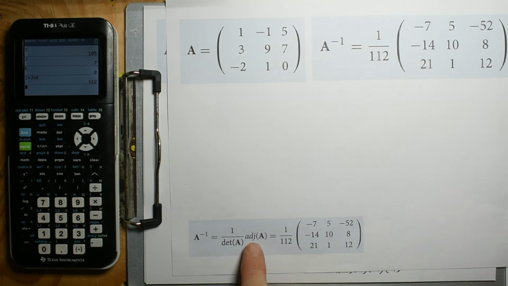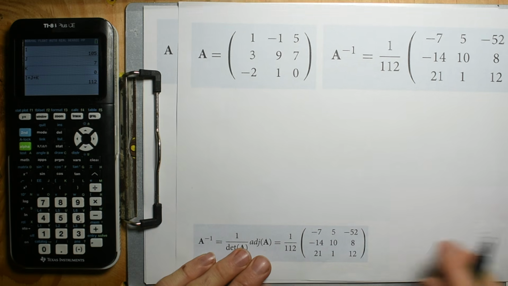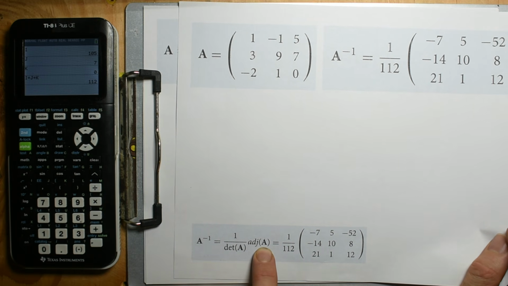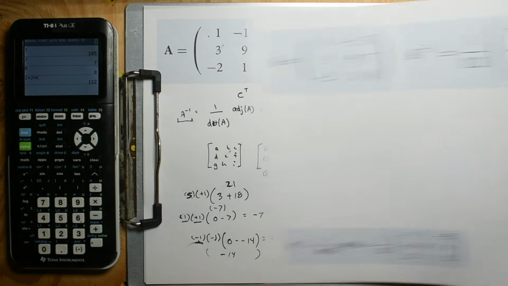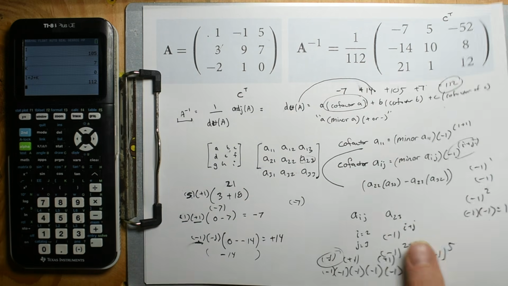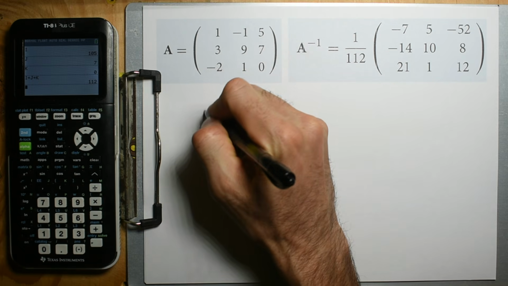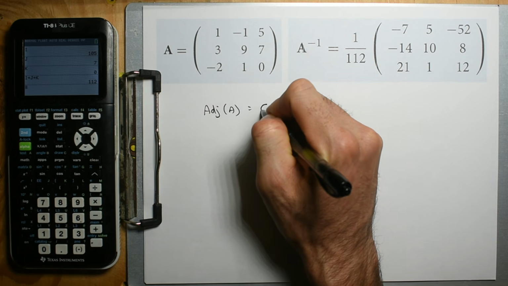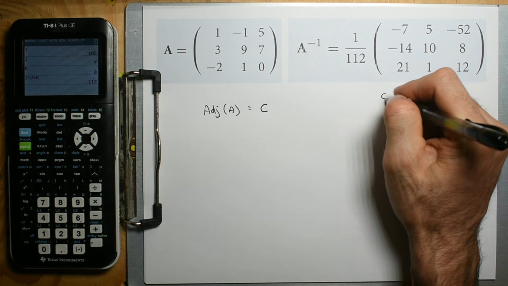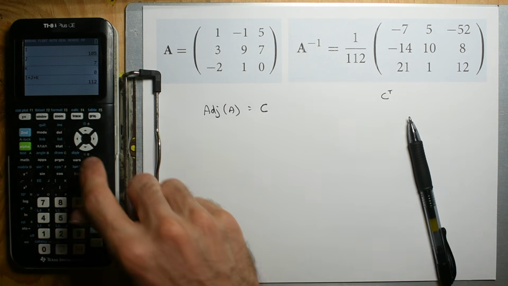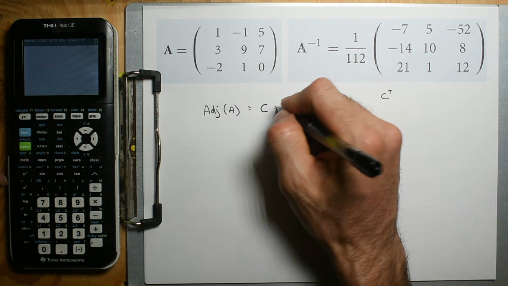Cool. And then the adjoint is just the cofactor, but the transpose. That's where this adjoint of A comes from. I don't know, that term sucks. But let's do it. Fresh sheet. We need the adjoint of A, which is just the cofactor transposed. So now we have to do this for all the values, and let's try to get a little bit faster, a little crispier.